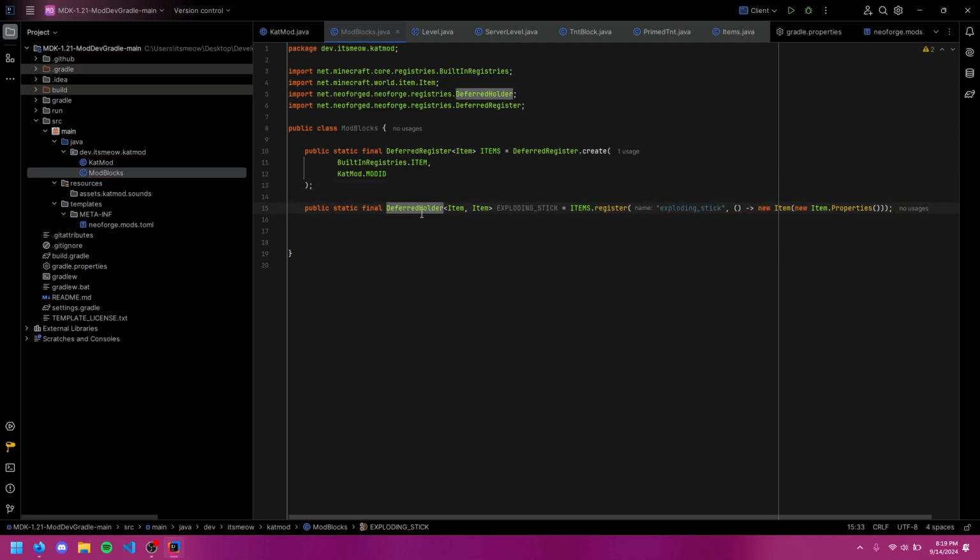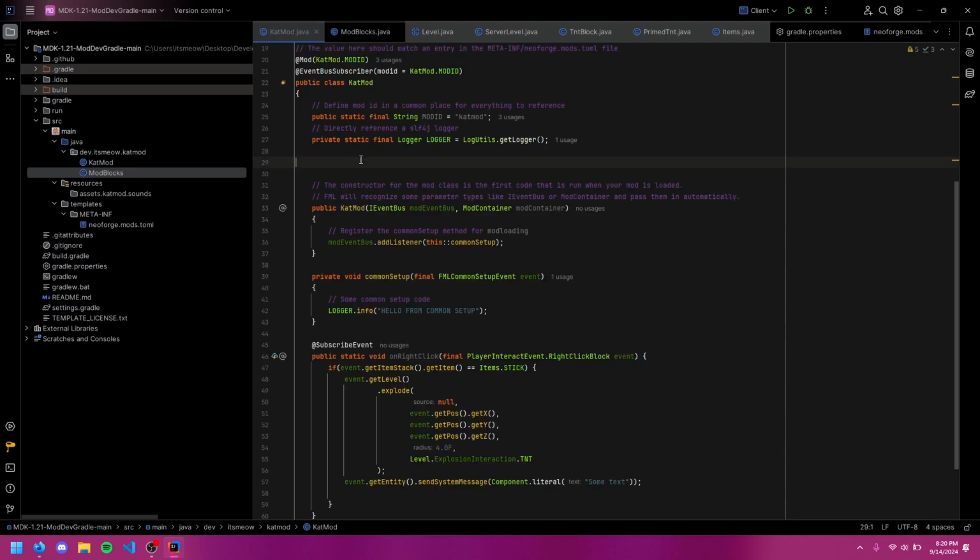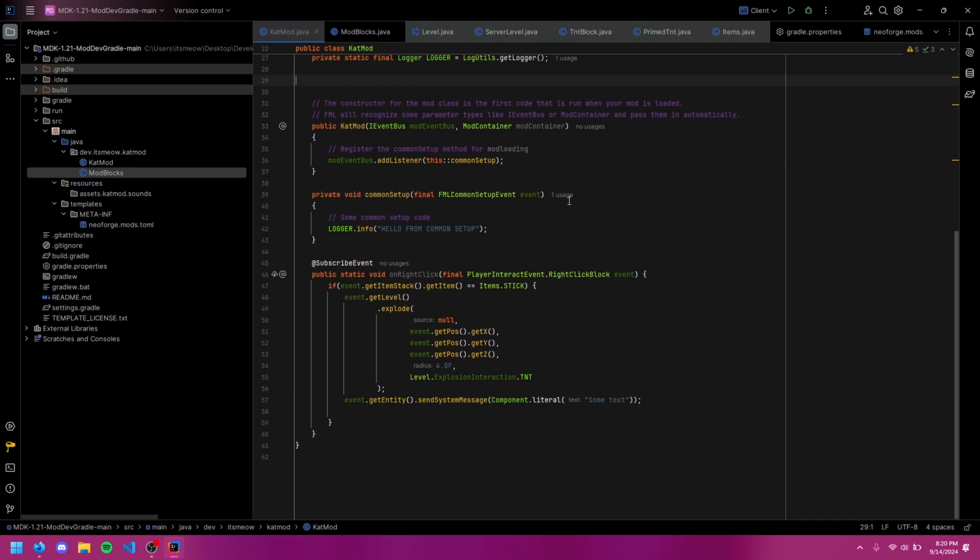So that is our final code. So theoretically, this looks like it's going to register, but we haven't actually registered the deferred register. We have to give the deferred register the correct event bus events to actually perform registration. Right now, it's just sitting on its own in a class and does nothing. This would never load. There's nothing that references it, so it would never load. The only thing that's loading is our cat mod here.